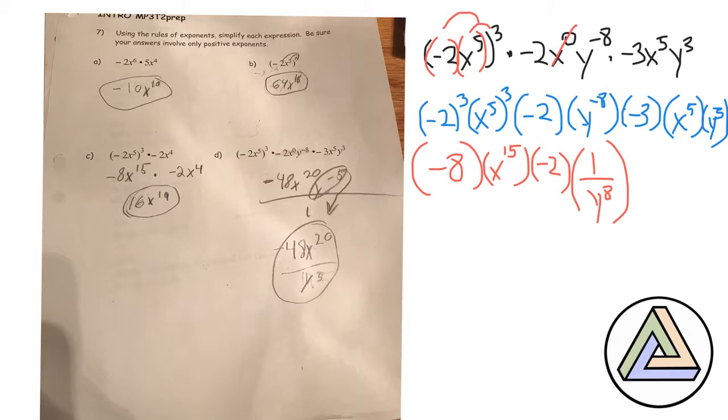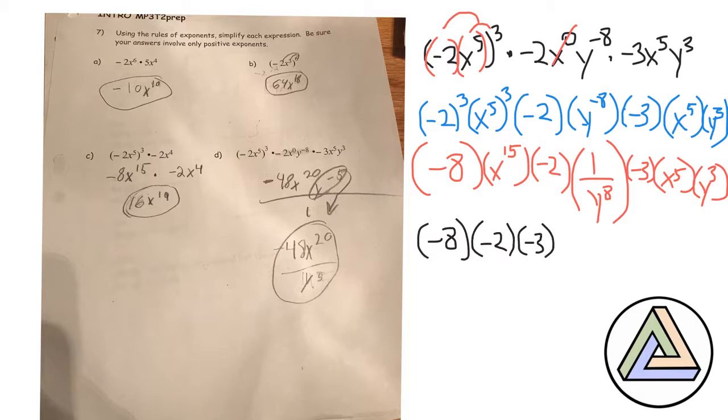We're going to leave that negative 3 by itself. We're going to worry about that later, and we'll leave these alone as well. And the reason I'm leaving these alone is because on the next line, I want to just group everything. I want to group the like terms near the like terms. So negative 8 is a regular old number. We're going to put that next to negative 2, and we're going to put that next to negative 3, because these are just the numbers, right? So we've got negative 8, negative 2, and negative 3 all next to each other.